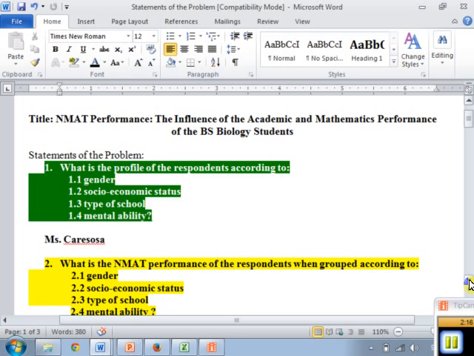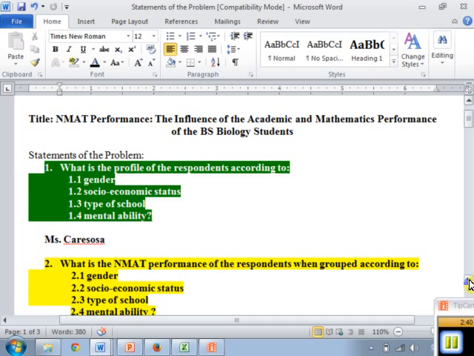Alright? So in research methods, you will be introduced to it. If you're doing a study, you already have what to study, what you're interested in, your statement of the problem, you have already read, you have already formulated your questionnaire, and you have already gathered the data.